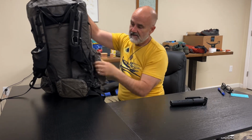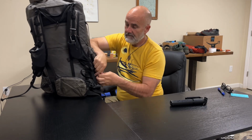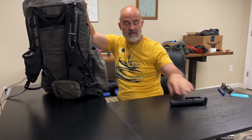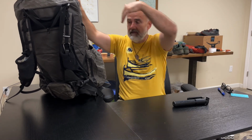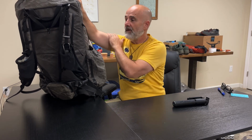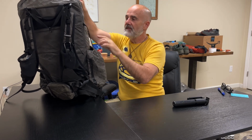On the side, right here, I would keep my wallet, because that never gets opened unless you're in town. I would put my pee bottle in here, and early on I had a foam thing, but I got rid of that and replaced it with this, and that doesn't fit in there. I occasionally would put my trekking poles in here if I wasn't carrying them, and I would tighten it up with this strap.